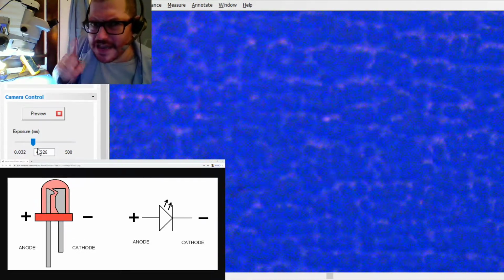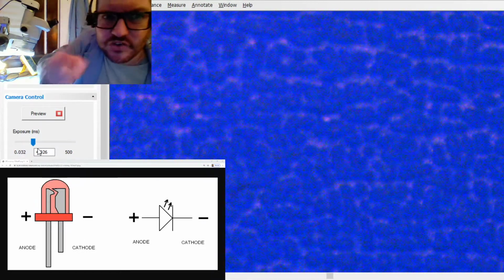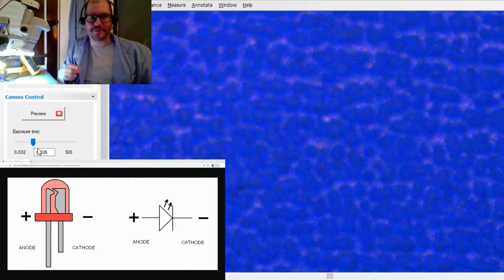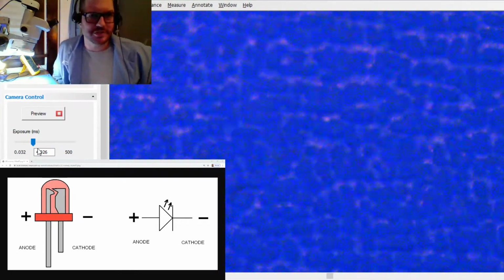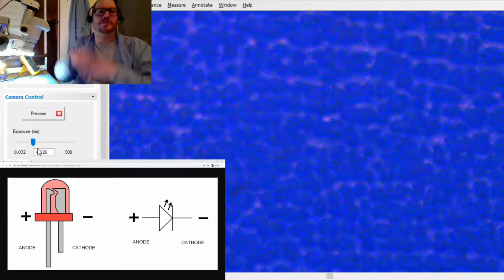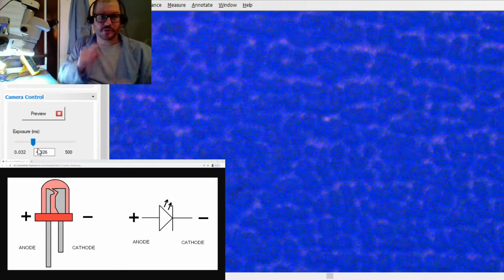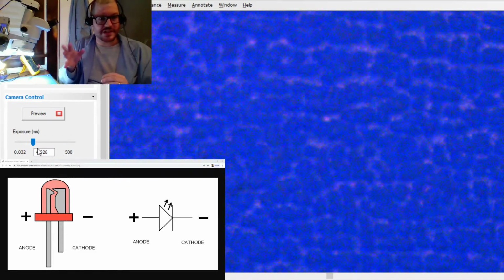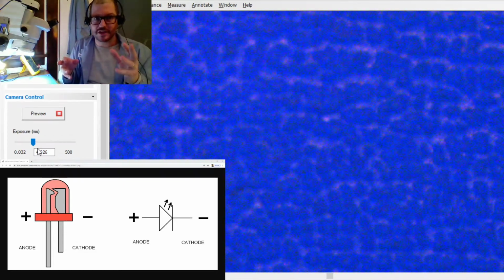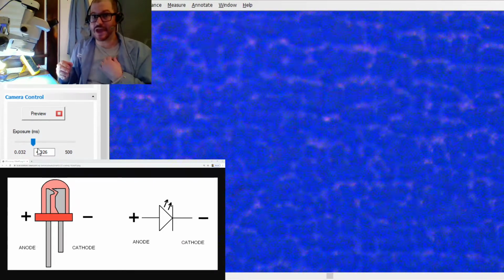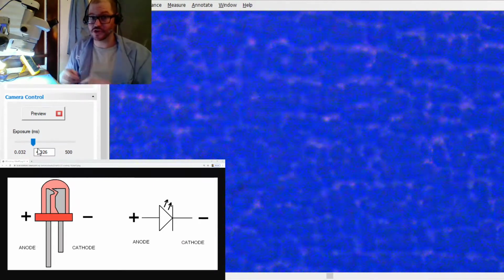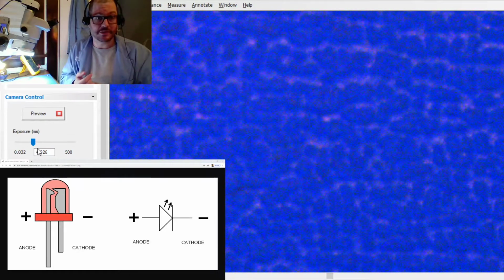Most of the time, and NASA, don't you bite my face off for this, or any of the boys at MIT or whatever, there are always exceptions to every last little thing. But generally speaking, electricity flows from the plus, the anode side, to the minus, the cathode side, and cannot flow in the reverse direction without breaking the part.